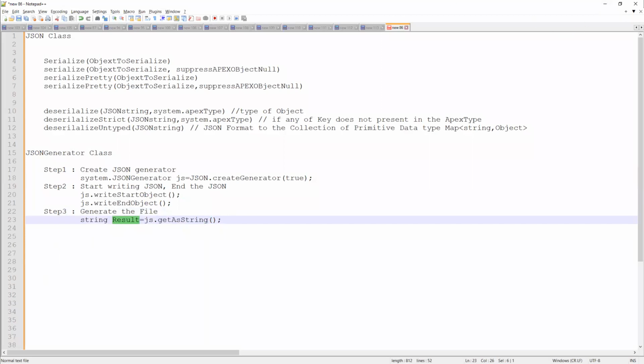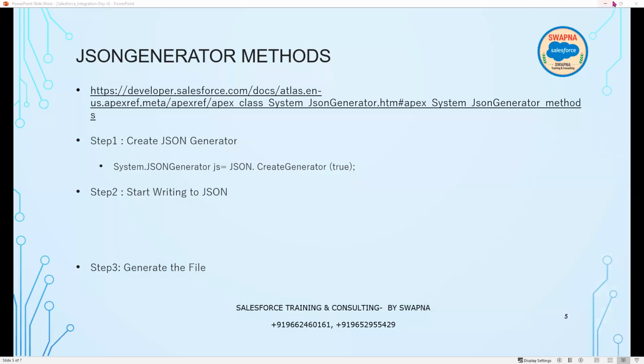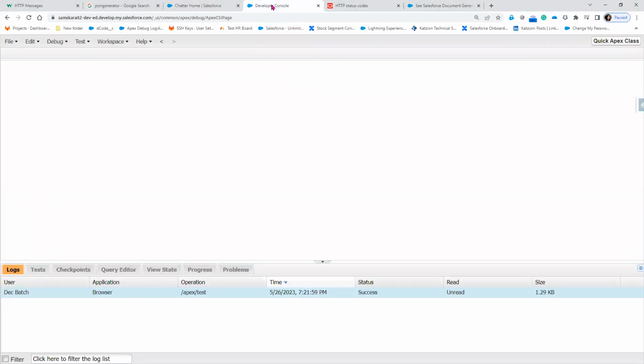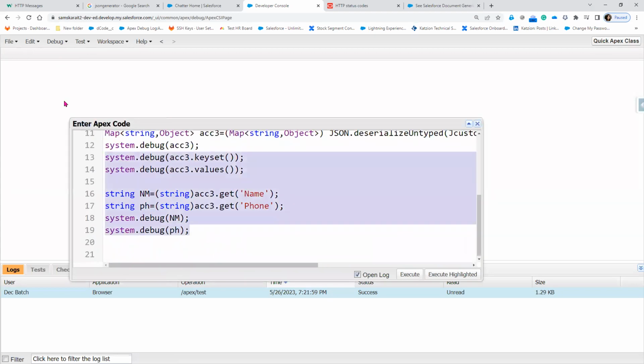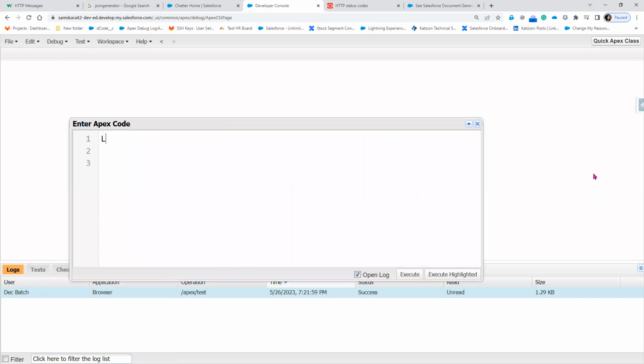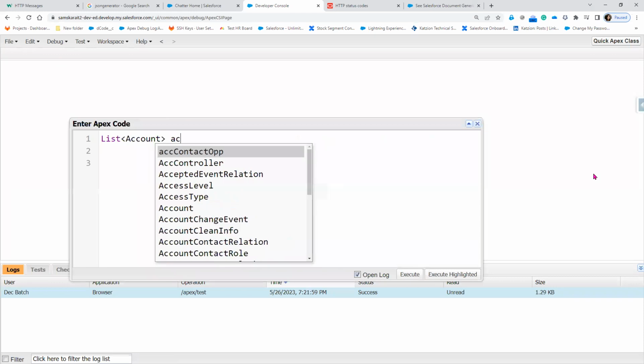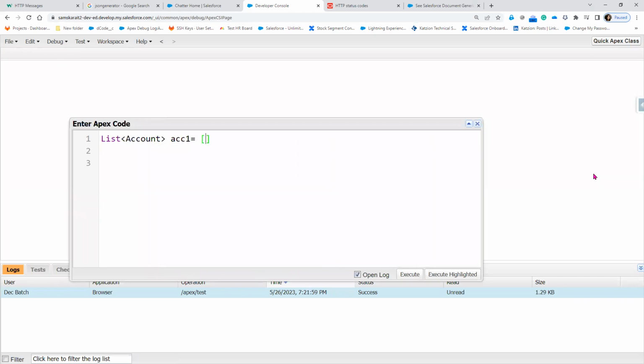So let's go ahead and implement the logic. Yesterday we saw that whenever I'm querying data, for example, account data, a list of account, ACC1 equal to select name, phone, industry. These are the fields which I'm going to query from the account object.